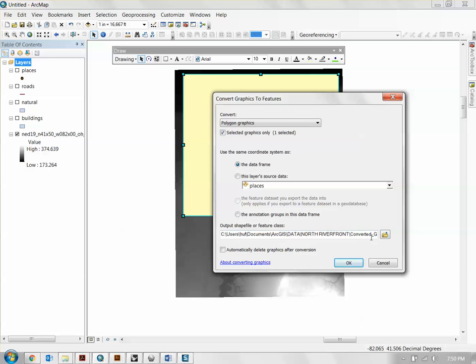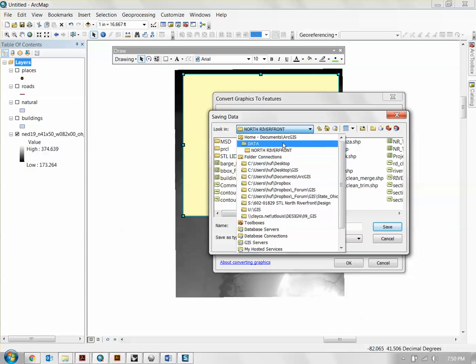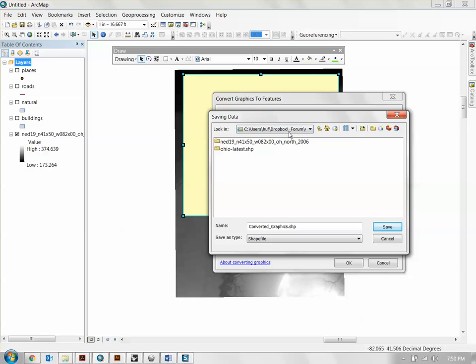And then you want to choose a location where it's going to be saved. In the bottom line here, click on the little folder on the side, and navigate back to the original folder that you saved all your information in, in this case my Ohio layer, and just give it a name. It doesn't matter. I'm going to call mine Ohio B box, for bounding box. And make sure you save the type as a shapefile. You're going to have a lot of options here, but shapefile is the most friendly file format for ArcMap. It's a very easy format to transfer. It's a very easy format to share. It works across many different platforms.